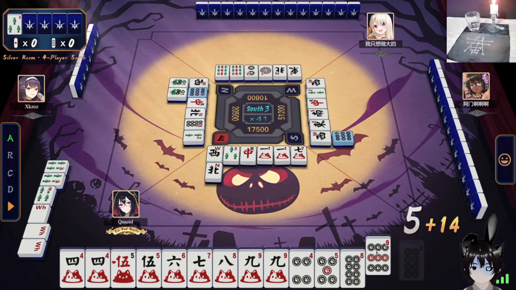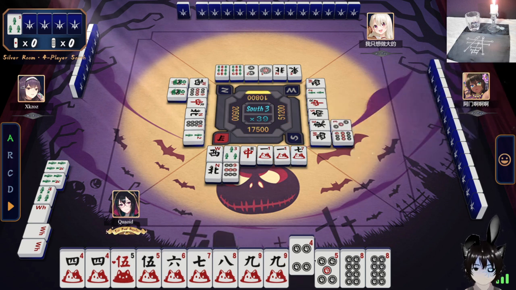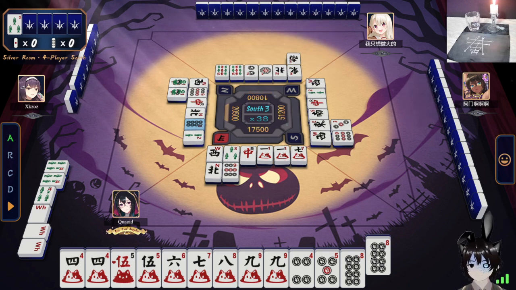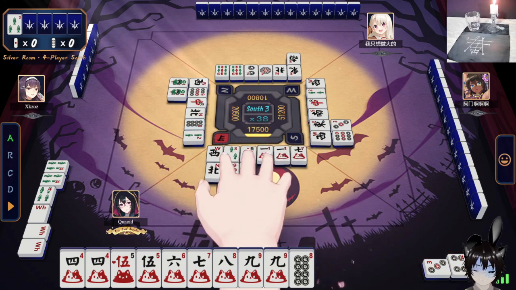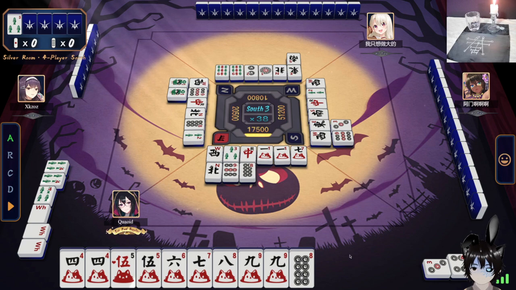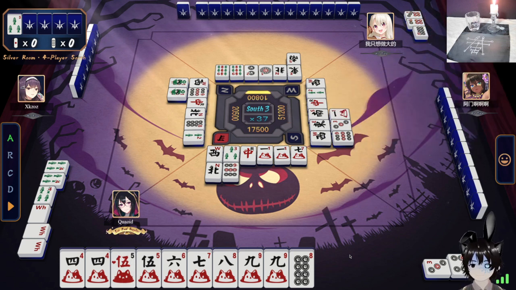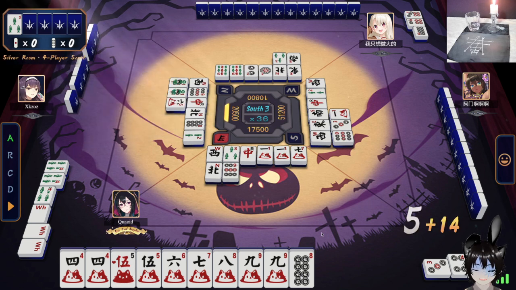Yeah, it's scary, isn't it? Honestly, I think I'm gonna fold. Chi. And then I fold, like a house of cards. Chi. Of course. Why wouldn't you need that? Why would you not need that one tile I discarded? Please discard a 9M or something.